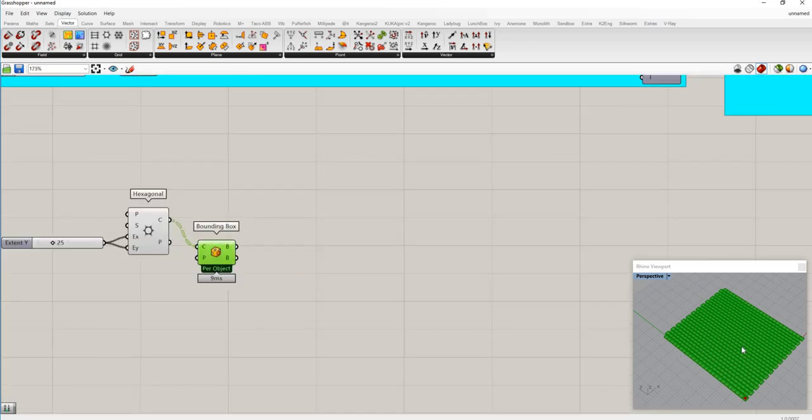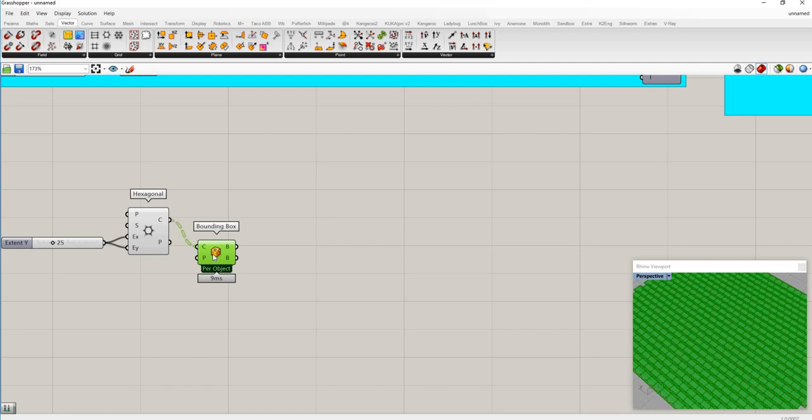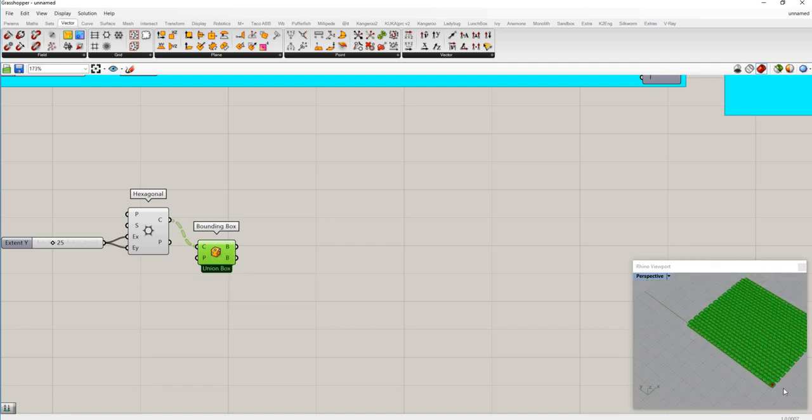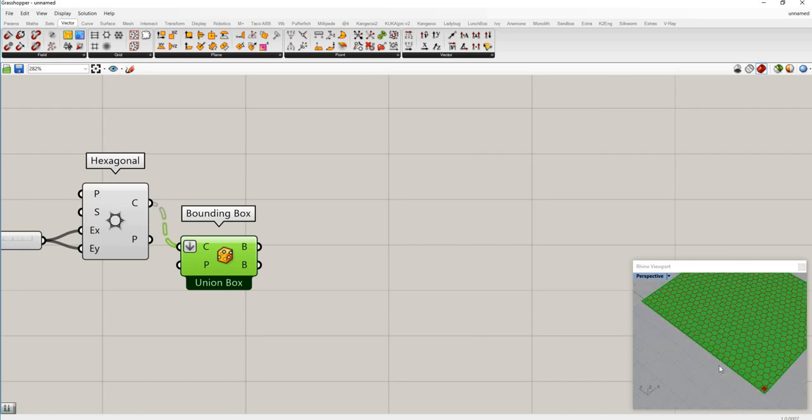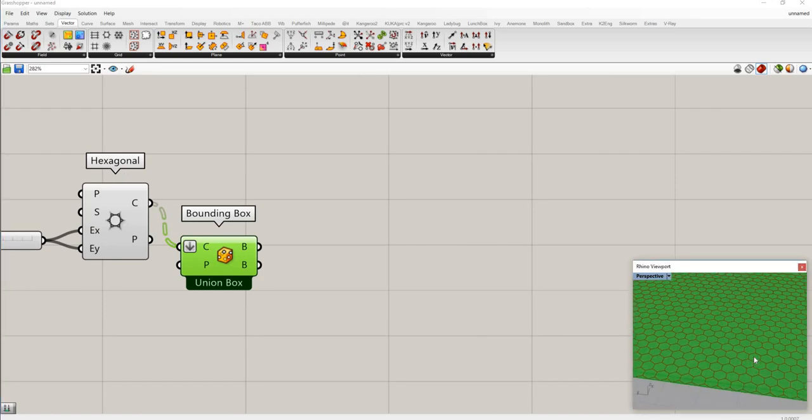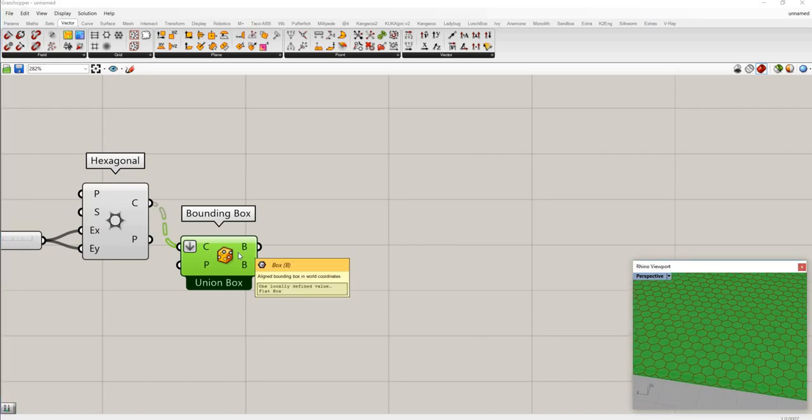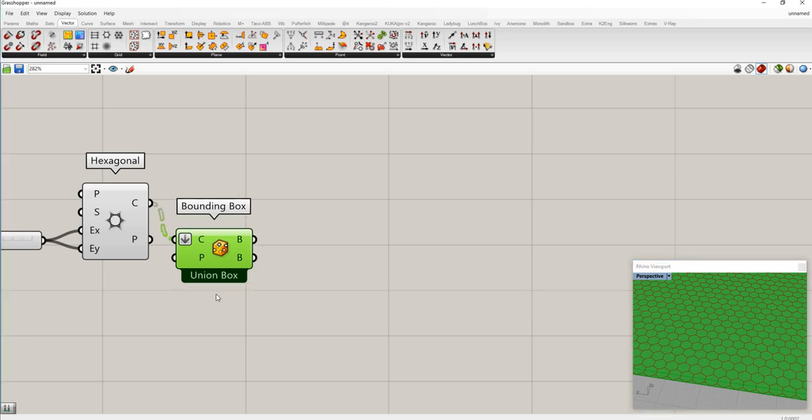You can do that per object, which puts a little box around each one of these. I'm going to right click and say union box, and I'm going to flatten these so it makes one big box around the whole thing. So since this is a planar grid, it's just going to be a flat box.